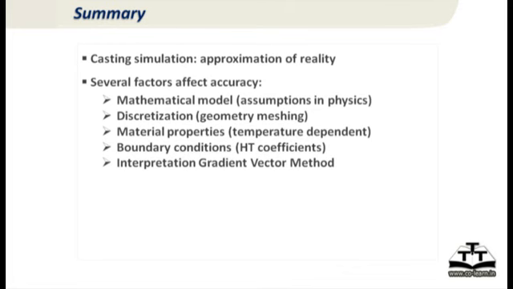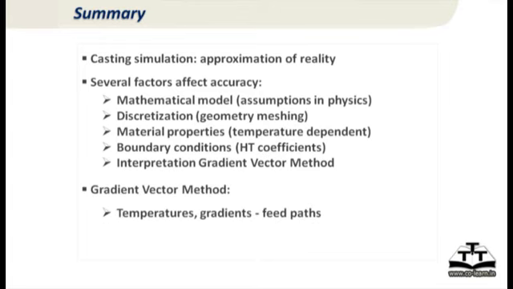But for the moment, we will summarize this part, saying what solidification simulation is all about. First of all, simulation is an approximation to reality, but with the purpose that we can predict a particular problem or understand a problem which has already happened. Okay? And then several factors affect accuracy. We talked about the mathematical model, the geometrical model, the way you divide it, all the way to your heat transfer coefficients and finally your interpretation of the results. That's where we introduce the concept of feed path, which will help us to interpret, but we'll go into feed paths in a little more detail in another lesson where we'll give actual examples of interpretation of these feed paths. Okay? So we'll stop here with this lesson.